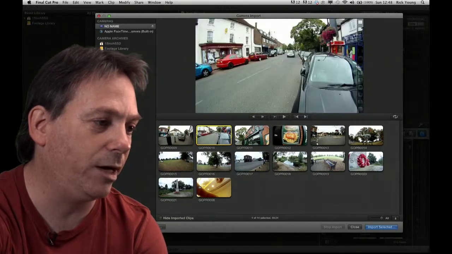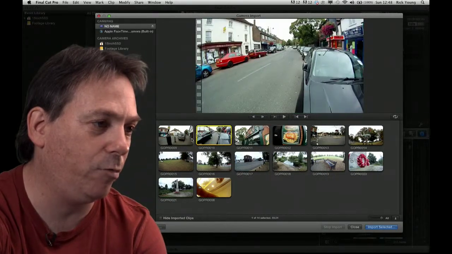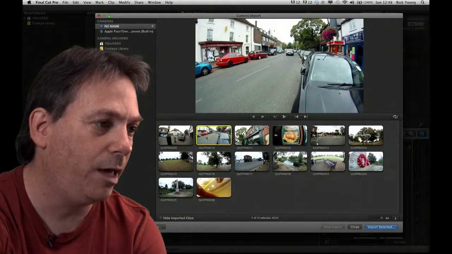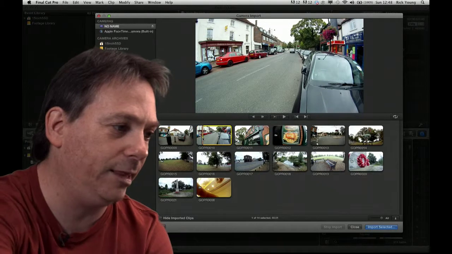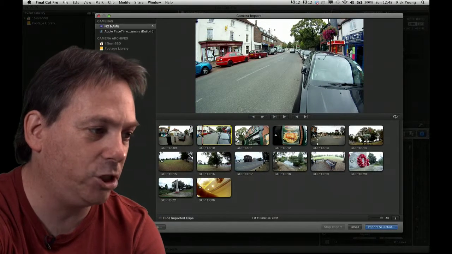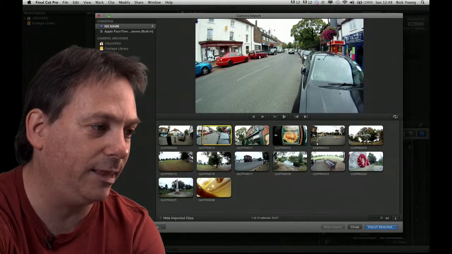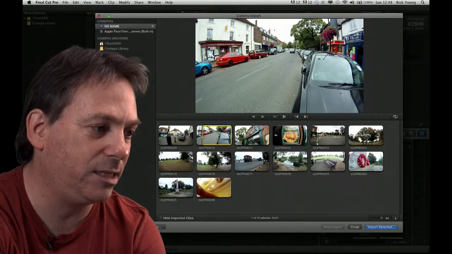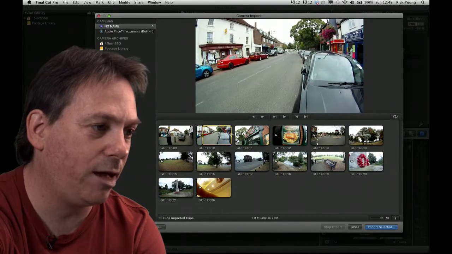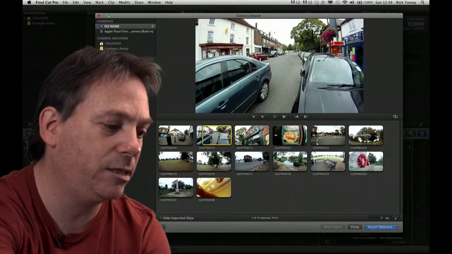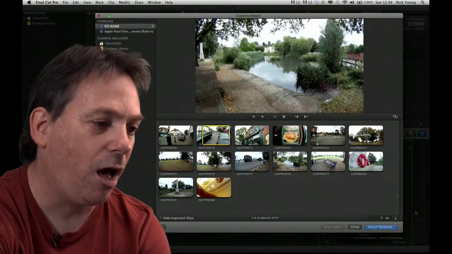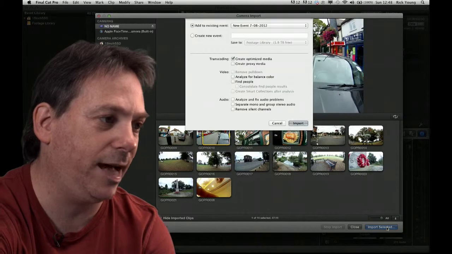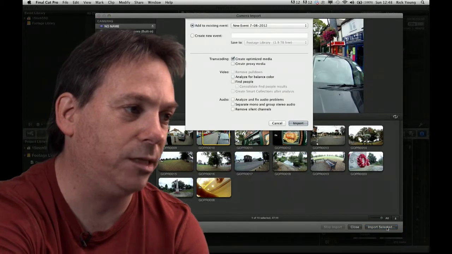Now, in terms of bringing a clip in, find the clip that you want. Let's say I like this one. But notice it's a little bit wonky at the start, so I'll press I for in, and that marks the range. You can see the yellow outline is marked 9 seconds into the shot, and I'll come out just before it goes wonky at the end. So press spacebar to play, and O for out.